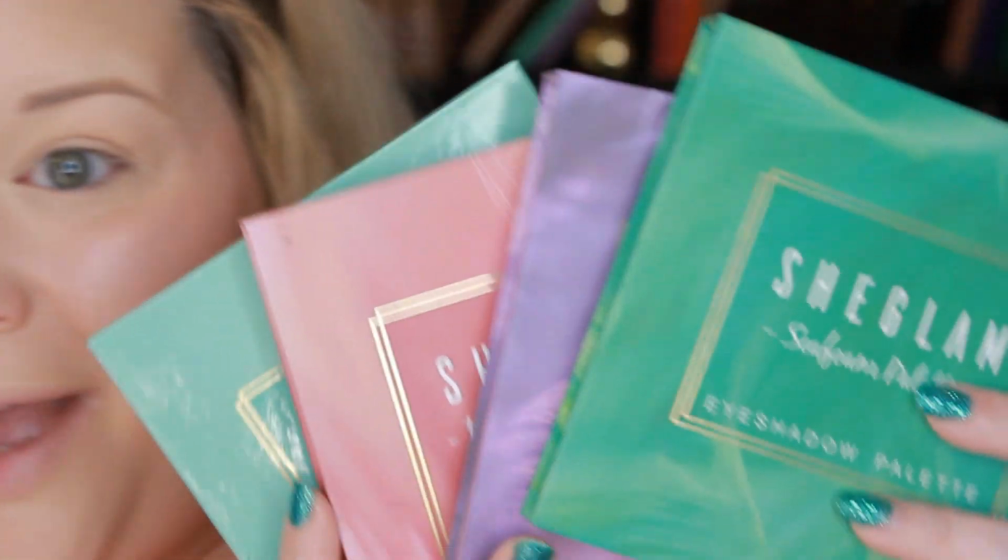Okay, moving on to eyes, we have 4 palettes here to choose from. I'm not quite sure which ones I'm going to use.